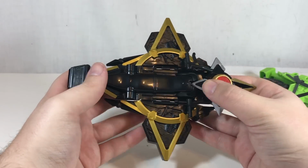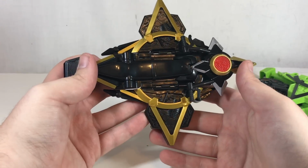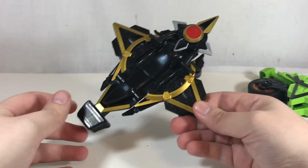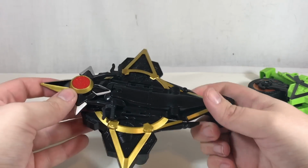Unfortunately, I feel the tab... Oh, there we go. It stayed this time. Awesome. So here we go. This is the Ninja Star mode for the vehicle.